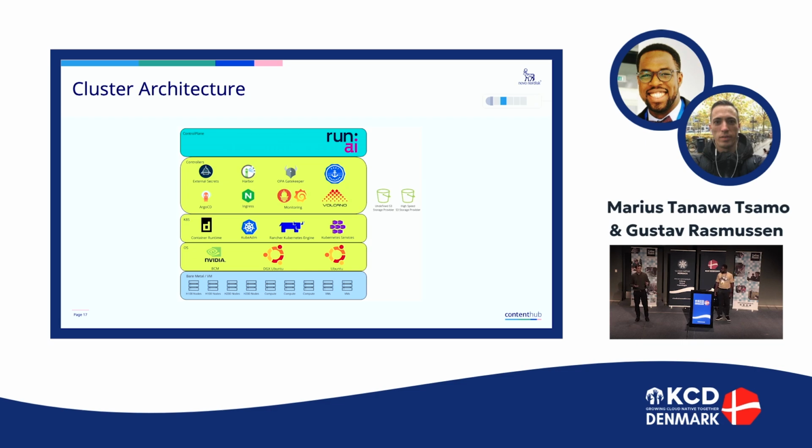Then we add different amenities on top of our clusters to make them nice and easy to use. Things like Argo CD for continuous delivery through GitOps, things like the Harbor registry, cert-manager, observability tools, etc. We are working with scientists who may be less familiar with Kubernetes, so we want to make sure it's as easy as possible for them to get started. Finally, hooking in storage mainly through AWS S3. That's both for the Harbor registry, but also for AI to ensure low latency data access for models.